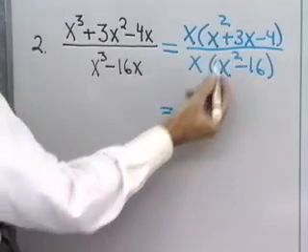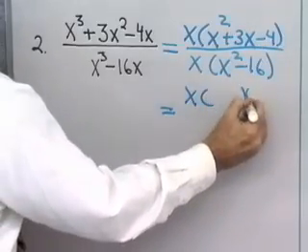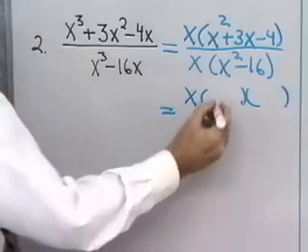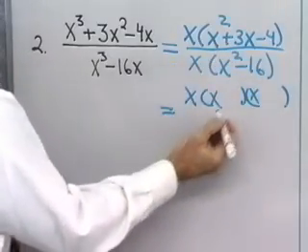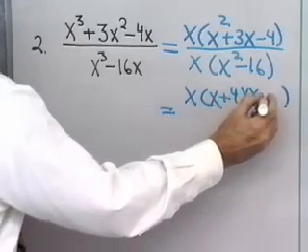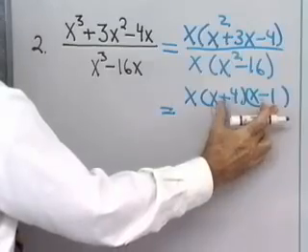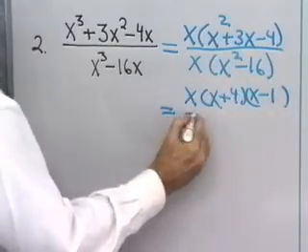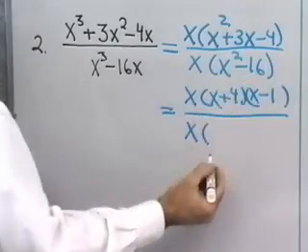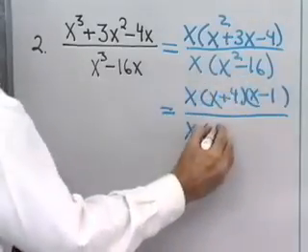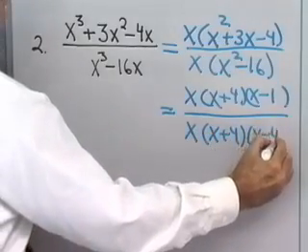Now I want to factor completely, and I see that this trinomial may factor again itself. If it does, it factors into the product of two binomials, so I'll have an x and an x to multiply and give me x squared. And how about positive 4 and minus 1? Inside I have 4x, outside minus 1x. They will add up to positive 3x. The denominator will be x times x squared minus 16, which is the difference of two squares, and factors into x plus 4 times x minus 4.